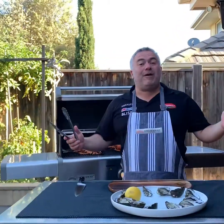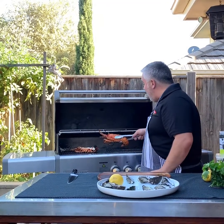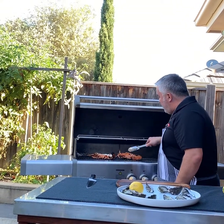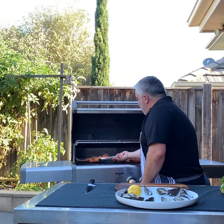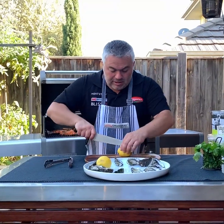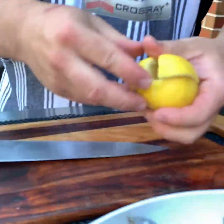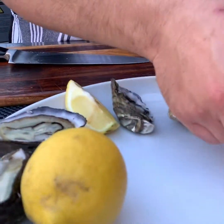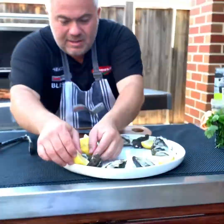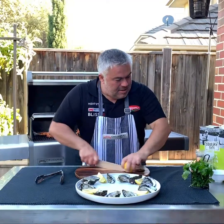Welcome back. It's been around five minutes that we've been cooking our beautiful lobsters on the cross-ray barbecue. For the last 30 seconds, I'm going to turn them over, just like that, just to give them a bit of a grilled texture on the other side. While we're doing that, we're just going to cut our lemons and put them here amongst all our oysters. Let's thank our friends at Preston Market for supplying all our food today.